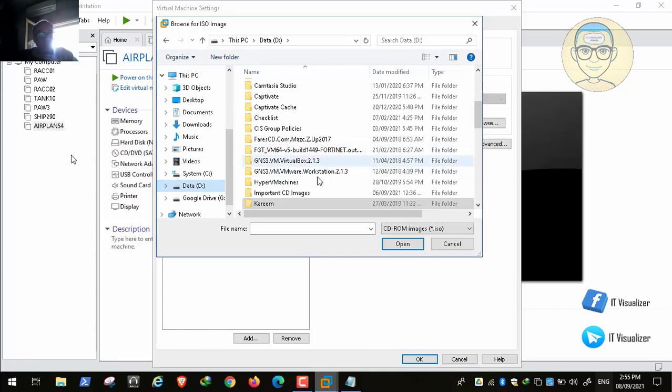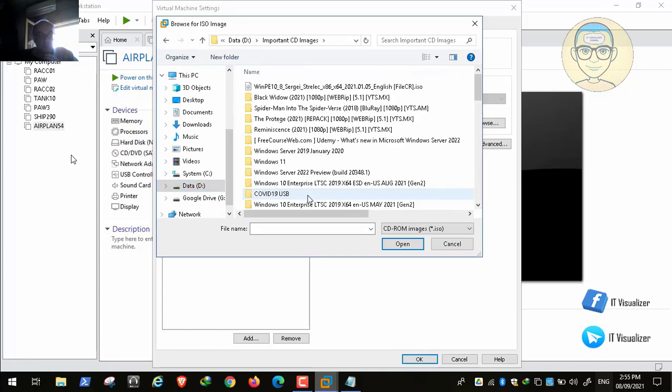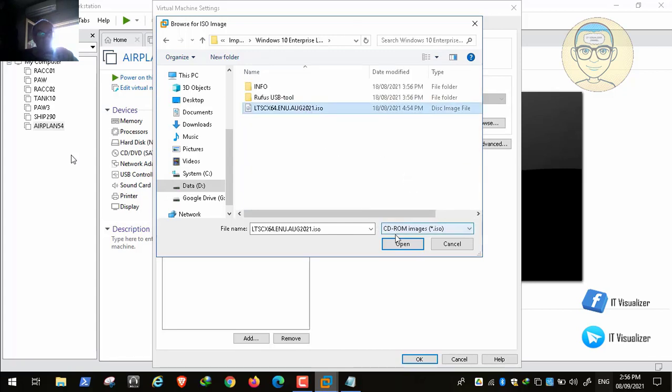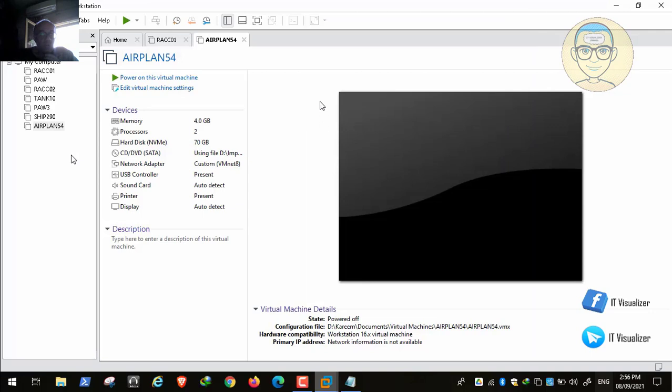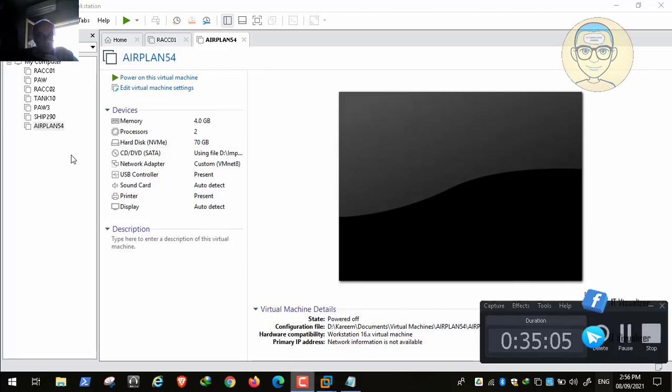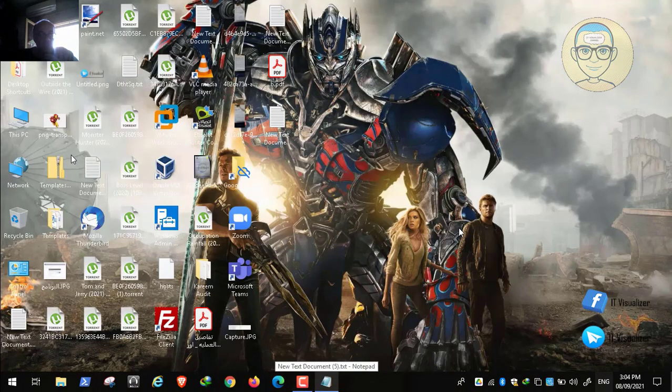So now we are going to insert the Windows 10 Enterprise LTSC DVD. If you have a Windows 10 DVD that includes the Russian language, this should be fine. But if it is only in English, or the DVD does not contain Windows 10 with the Russian language, I will show you a way that you can change it from English to Russian language. Okay, so let's see how we can do this.